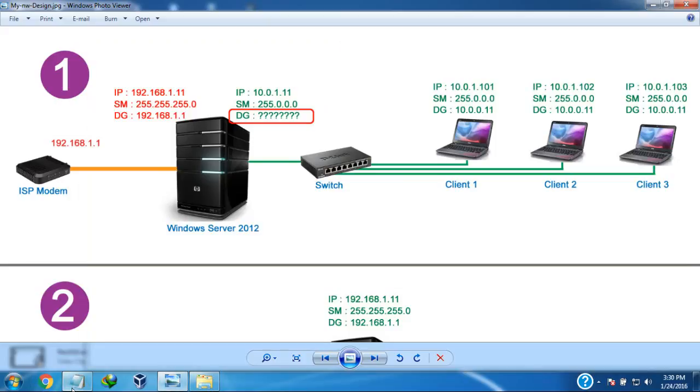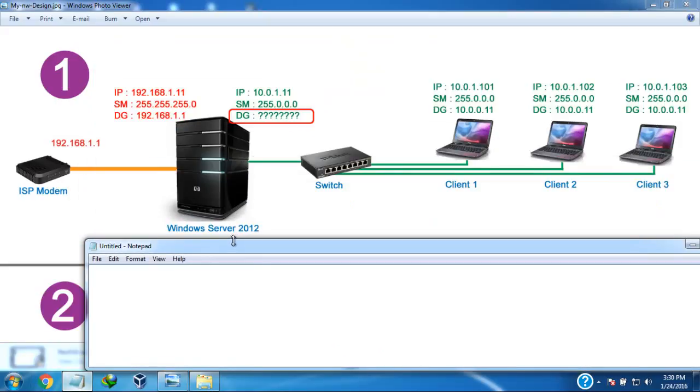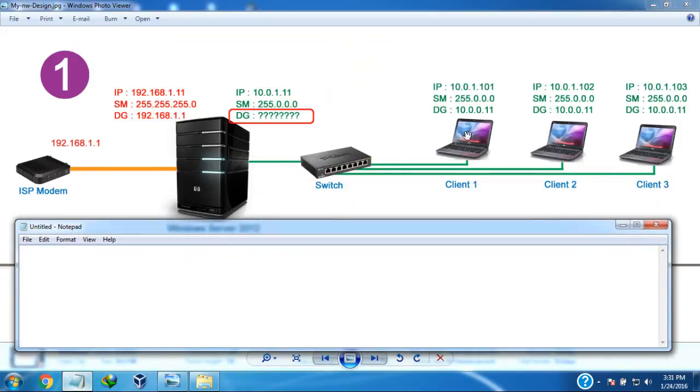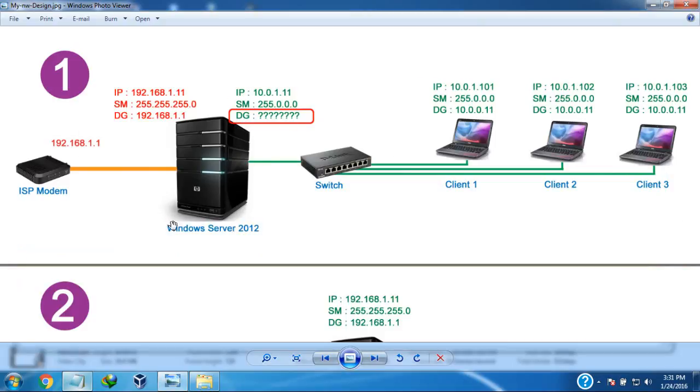Here we can use either the Windows server, since it's a Windows server, so we can implement a DNS server on this PC, or we can use the ISP modem as DNS, or the ISP provider's DNS server, or the DNS servers of Google or anything else, if you have permission to access them.